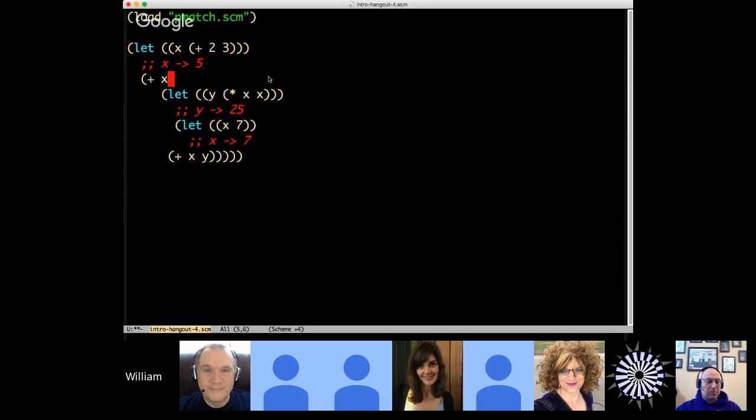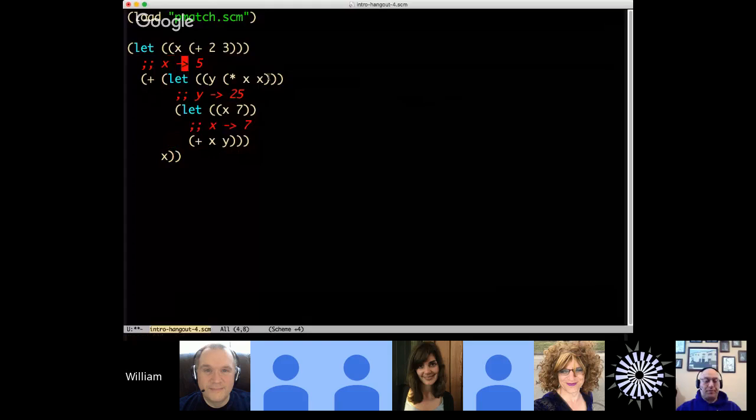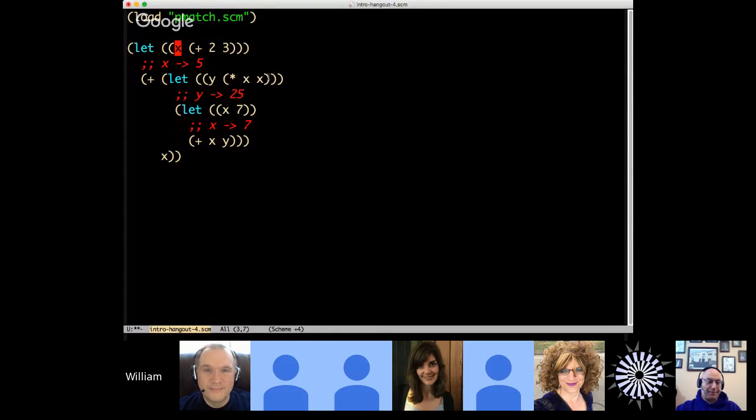So we're adding 5, or I can actually swap these two if I want to. That's probably more interesting. So this x here actually has the value 5 because it's not within the scope of this innermost let. So the x binding is associated to the x up here. The x binding is for the x 5. When you have this variable reference, you look up x is 5.